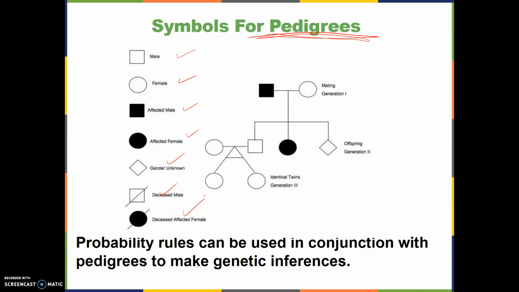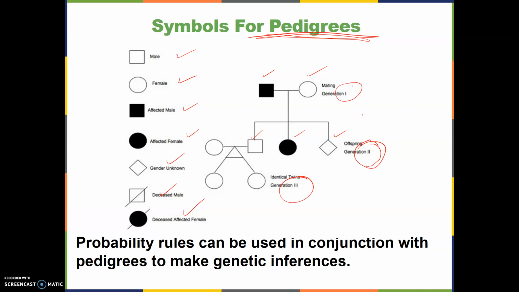So when we look at this pedigree, we have 3 generations. We have generation 1 on the top line, generation 2, and then generation 3. So in generation 1, you can't say husband and wife because you don't know that they're married, but you see that there is an affected male, and then there is an unaffected female who have 3 children together. One is an unaffected male, another is an affected female, and the other is gender unknown.